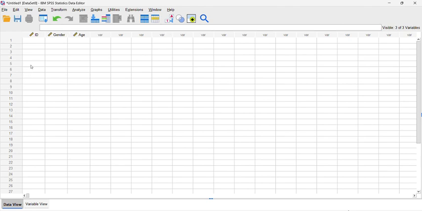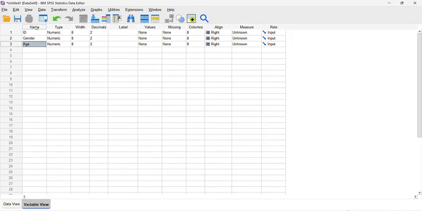When you come to data view, you see the names of the variables on the columns, each of the variable representing a column. But when you come to variable view, you see that the names of the variables are here as rows. So it is whatever you put under variable view that you are going to see when you go to data view. So age, now student score, let me put score. Then let's put maybe the last variable for this tutorial, let's say student grade.